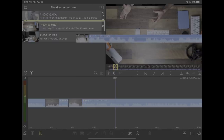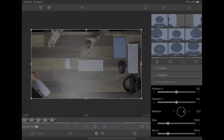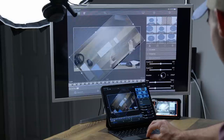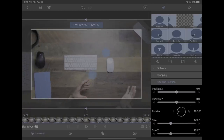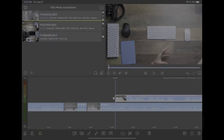Let's bring you down here. We need to flip you upside down. We need to rotate you because you are currently upside down and we want to make sure that you are right side up. Okay, whoop, 180. And then let's zoom in on this just a little bit so we can see the accessories. We don't necessarily need to see all that stuff. So back.